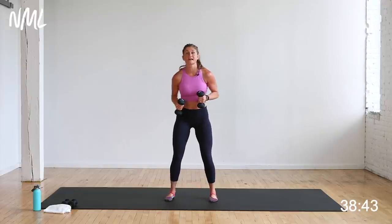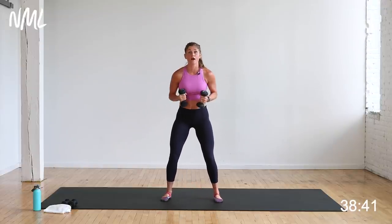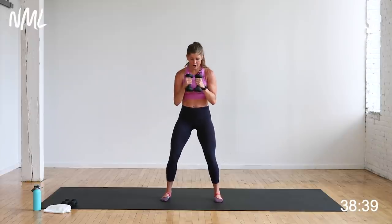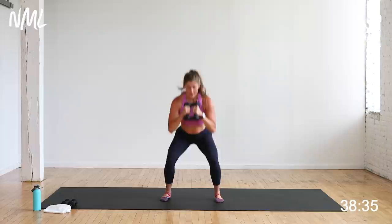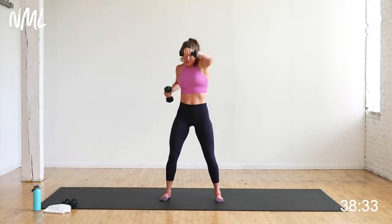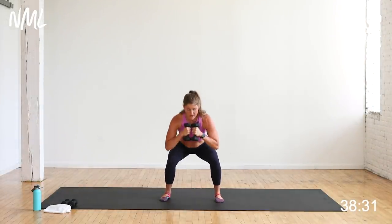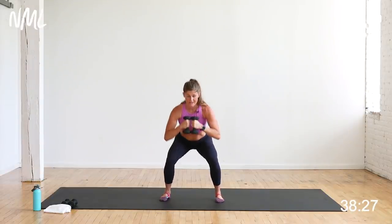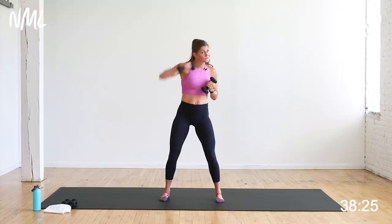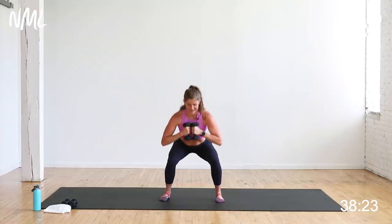Take it to a wider stance with those feet. Brace that core. Punch. Punch. Pulse. Pulse. Punch. Punch. Pulse. Pulse. Jab. Jab. Pulse. I should have mentioned, you're gonna be holding onto weights for the majority of this workout. Starting with 5s was brave of me. I might have to drop down.